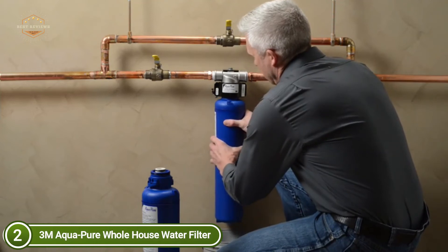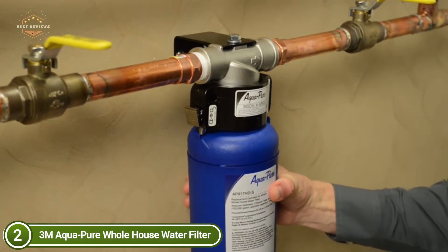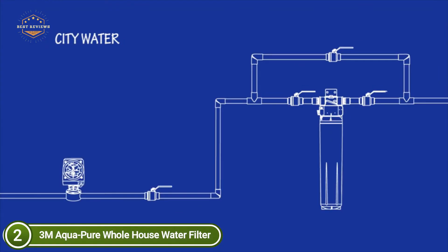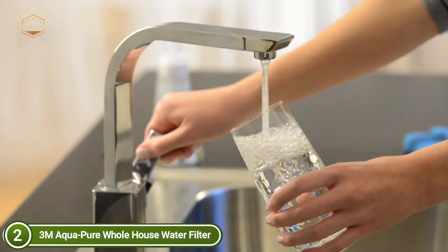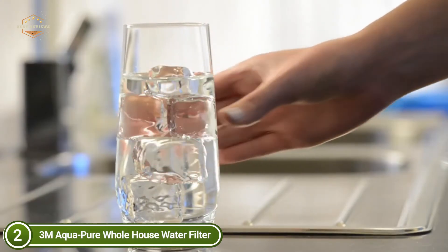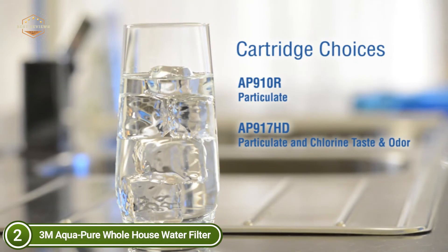The maintenance of a complete water filtering system is as easy as changing a light bulb. The scale-buildup prevention feature uses small quantities of polyphosphates to connect calcium and magnesium minerals, stopping precipitation from building up on metal surfaces, which could hinder flow through the plumbing system. One-inch stainless steel outlet and inlet connections are easy to install for plumbing professionals, with maximum flow rates of up to 20 GPM for residential plumbing applications. The unique sanitary quick-change technology allows quick and easy change-out of cartridges without having to contact the filter media or use a wrench.